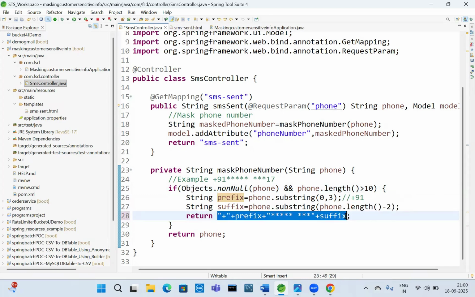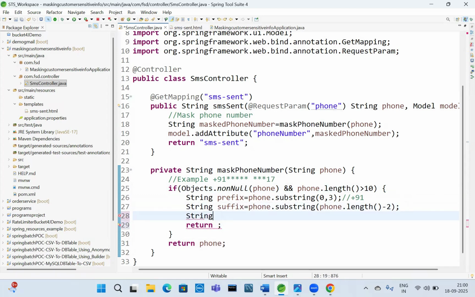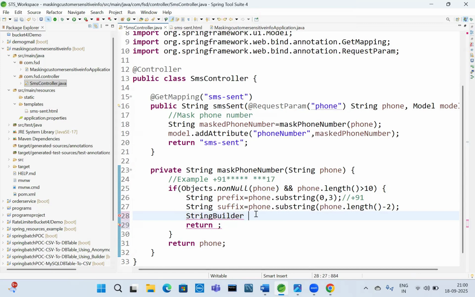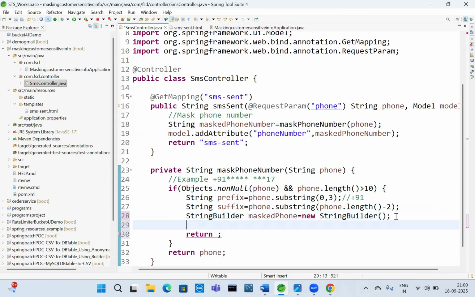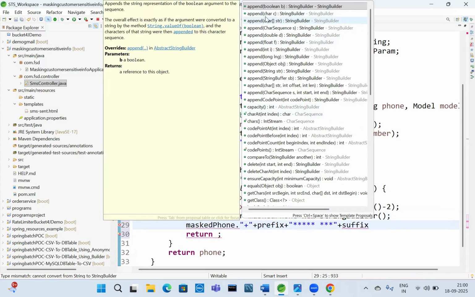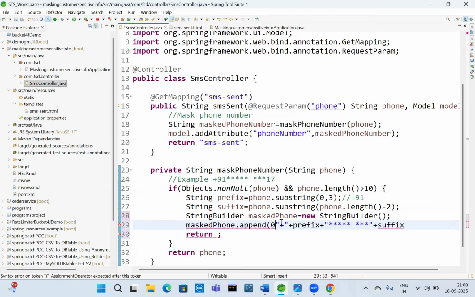Instead of this, let's cut this, Control X. StringBuilder. So maskedPhone equal to new StringBuilder. Dot append.